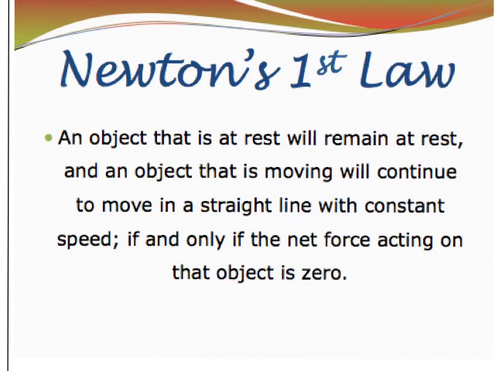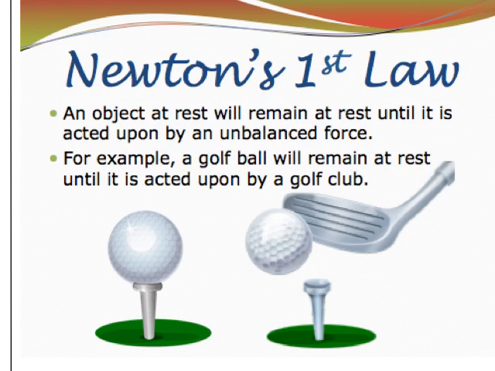So I've got some slides for you. This is just a way to restate Newton's first law. And then here would be an example with a golf club. The golf ball is at rest until it's acted on by an unbalanced force, which would be the club. So as long as no forces come along and apply something sideways or horizontally, then that golf ball is going to sit right there and it's going to stay at rest.